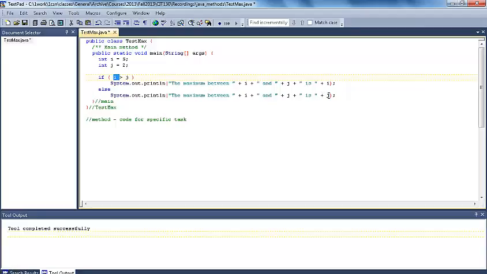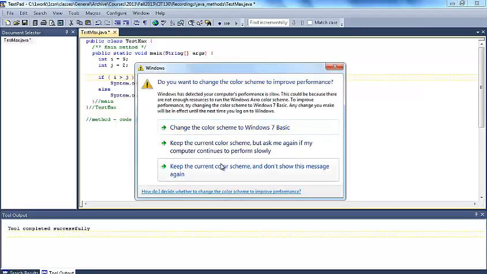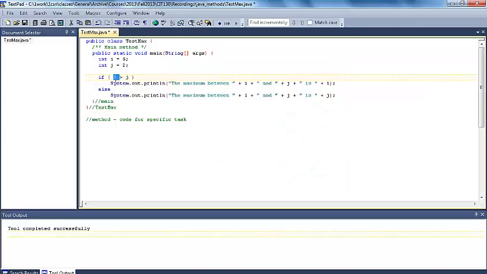Otherwise, the maximum is going to be j. So in this case, 5 is bigger than 2, so we say 5 is the largest value. If I just flip these two values, and i was 2 and j is 5, you'll ask, is 2 bigger than 5? The answer is no, so we say 5 is the maximum.